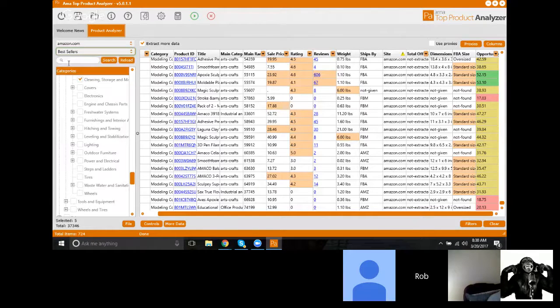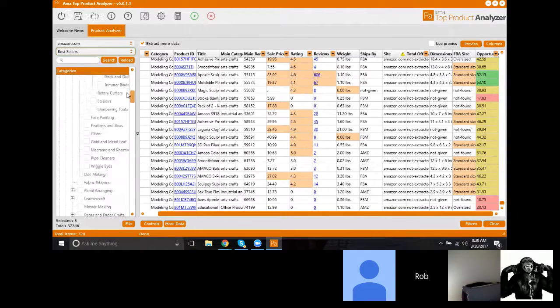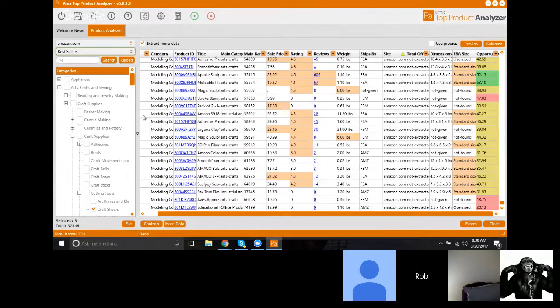Last night I did select bestsellers through the deal. Then we go down to the next place, which is categories. In the categories area, one of the great things about the new application is that it allows you to dive super deep into these categories, meaning you're able to drill down to where these niches are. Here's an example. We're going to craft supplies. First we went into appliances, and then the next one, because it's in alphabetical order, is arts, crafts, and sewing. So I clicked that, it came down, and then we started out in the subcategory of craft supplies.